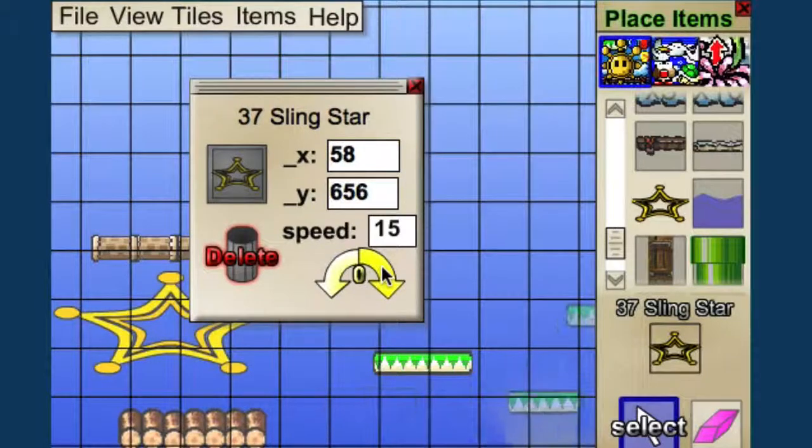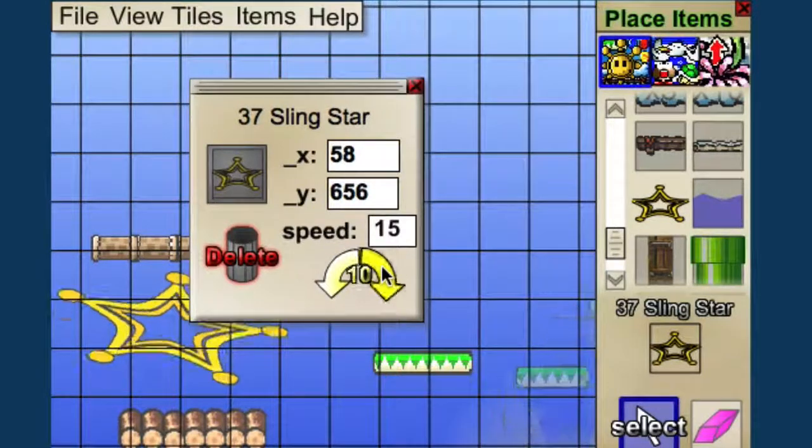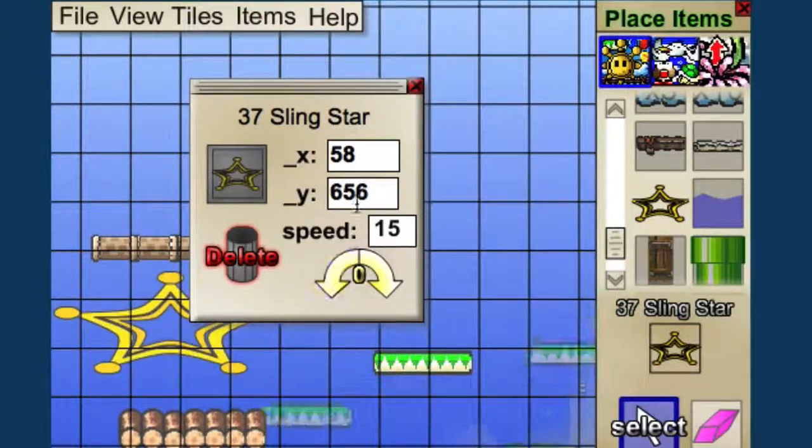We're going to take a look at this. What you can do with these, there's sling stars. You can angle them if you wish. And then you can bring the speed, and the speed is basically going to determine how far Mario goes when he uses the sling star.